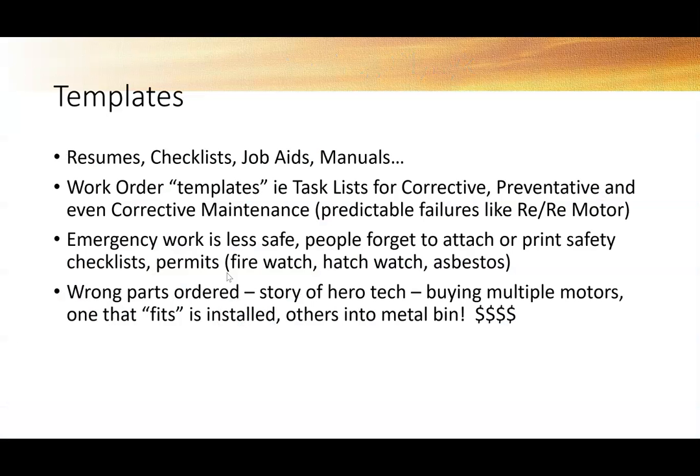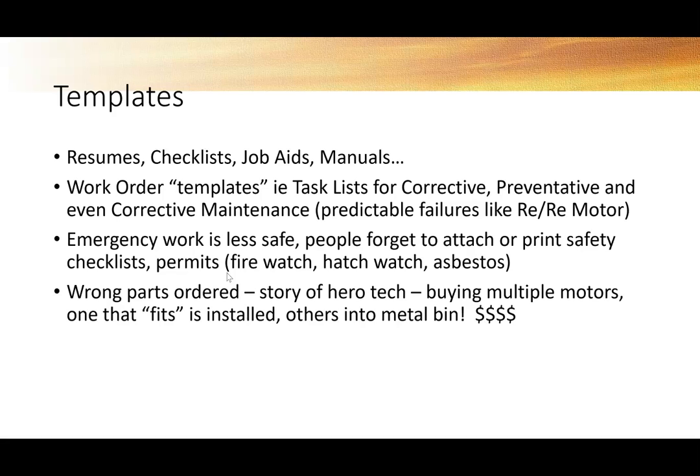So the template idea of task lists is essentially that you wouldn't manually create a resume. You'd use a template for things like resumes, checklists, job aids, maintenance and operating manuals. So you have the template so you don't have to do all the repetitive work in terms of putting in the headers, footers, and all that kind of work. And same thing for work orders. For work orders, all the effort that has to go into creating a work order, like putting in all the planned parts, the labor, the job aids, procedures, permits, and so on, all that can be put into a task list.